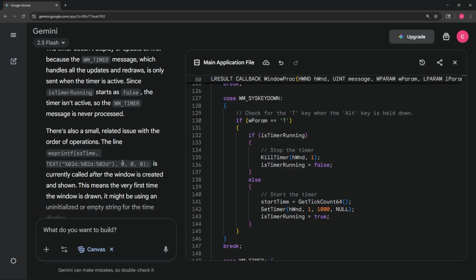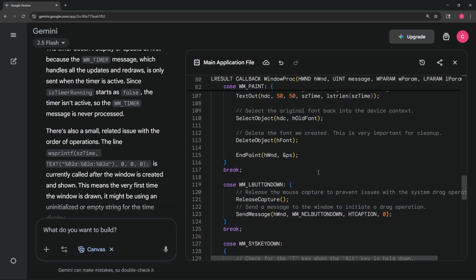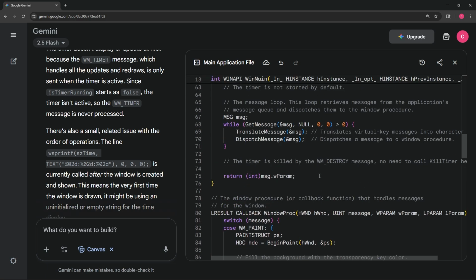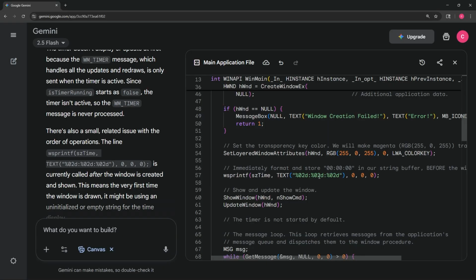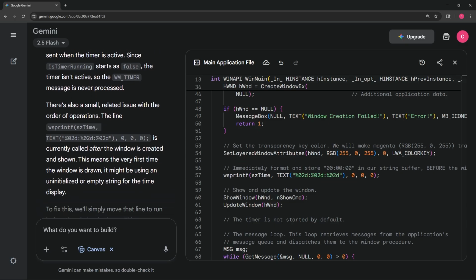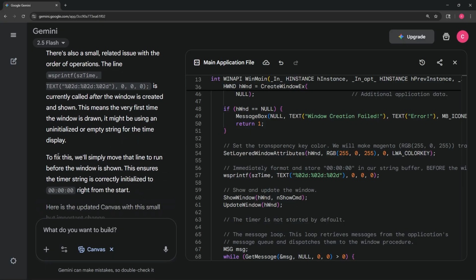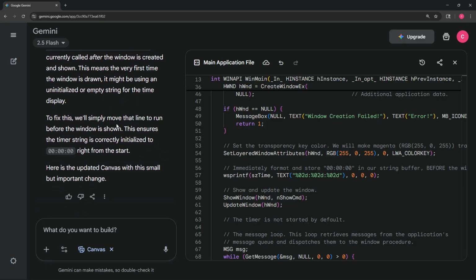This line, right here, this one, is currently called after the window is created and shown. This means that the very first time the window is drawn, it might be using an uninitialized or empty string for the display. To fix this, we'll simply move that line to run before the window is shown.